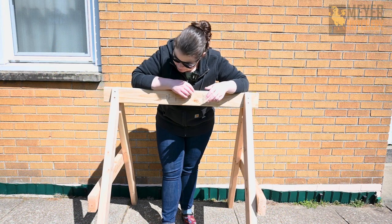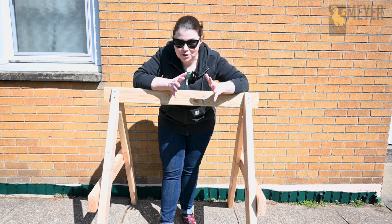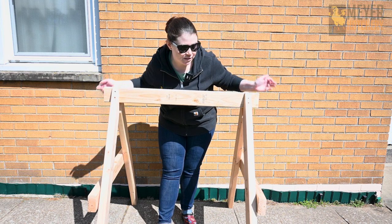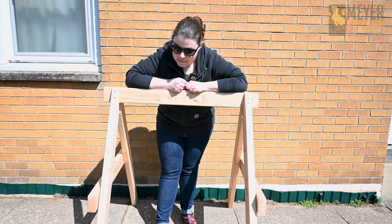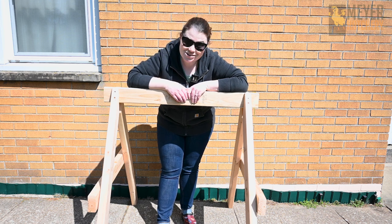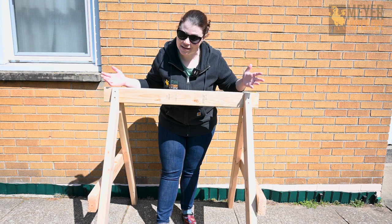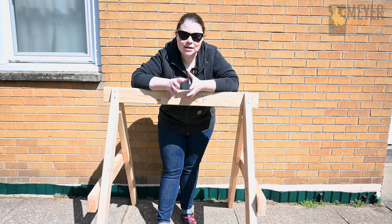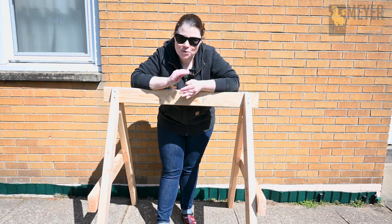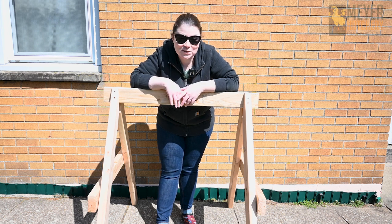Here we go — this looks really cool, I love it. I went ahead and used some scrap 30-inch pieces on either side to help stabilize it, coming down about 22 inches and screwing that into place. I'm going to go ahead and seal this tonight and tomorrow we will add the swing and introduce it to the chickens. If you're going to be using your swing somewhere that is out in the elements, I would suggest looking at a wood that is more weather-treated. Where our swing is going, it's going to be protected from the weather — the only thing that's going to get on it is a little bit of chicken dust.